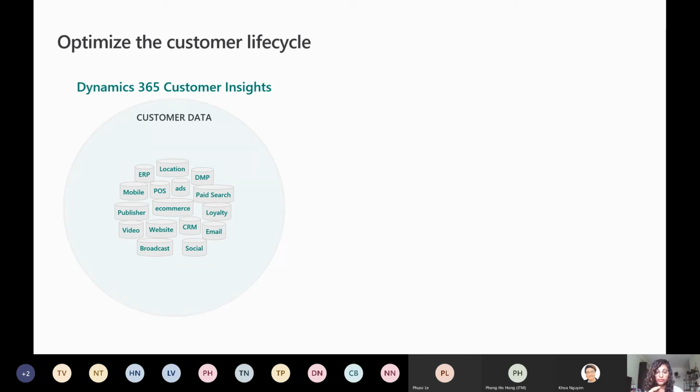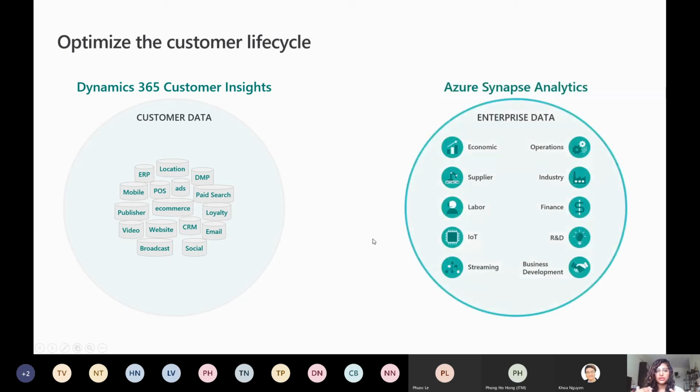Customers can not only unify the customer data, but also combine it with operational data, financial data, or any unstructured or structured data, with the help of linking it to Azure Synapse Analytics.